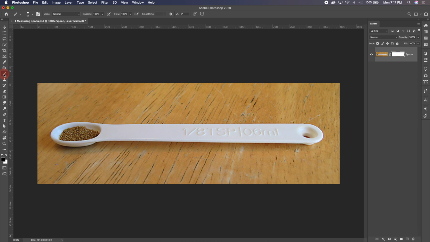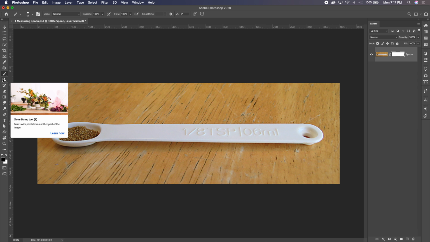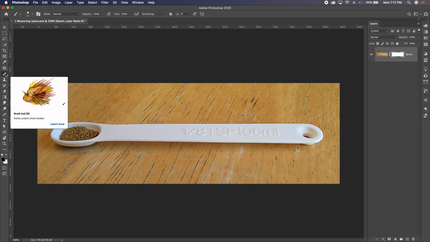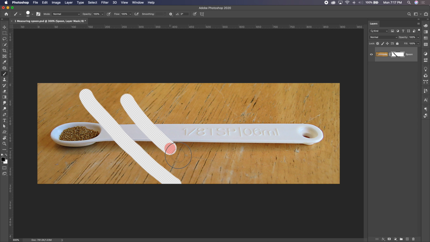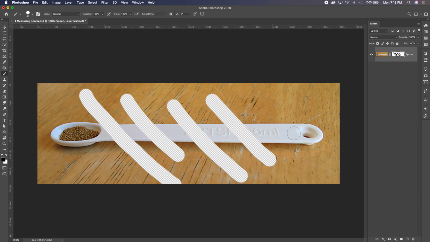If I take my brush tool, I can also use the shortcut and hit the letter B to get to my brush tool. With any size brush I want, I'll make it a little bigger. I have black as my foreground color, and I'm going to paint black. All I did was paint a streak of black there, and you don't see black. Instead, what you see is right through my image. It looks like I'm deleting it. In other videos, I may have touched on the eraser tool, or you may have experimented with it, and I will tell you, in my actual design work, I never, ever, ever, ever use the eraser. In reality, I would always do this instead.